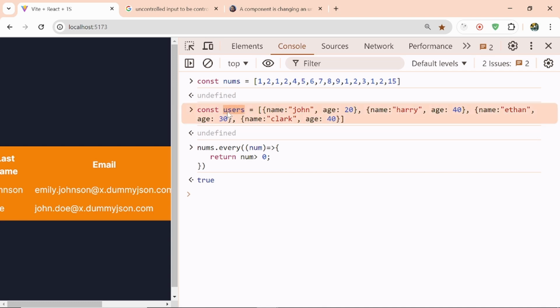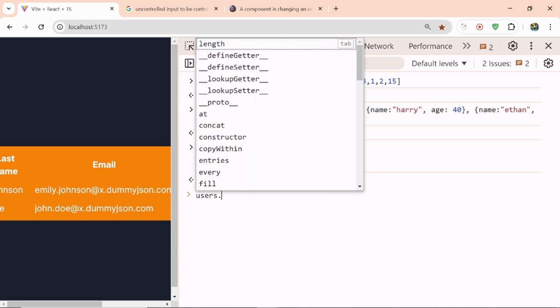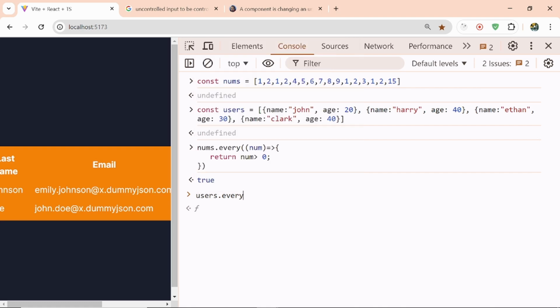Then another example: here we have users, and we want to test whether age is greater than or equal to 30 for each of the users, not for a particular user. So how can we do this? In the same manner, users.every, then we have a callback method.